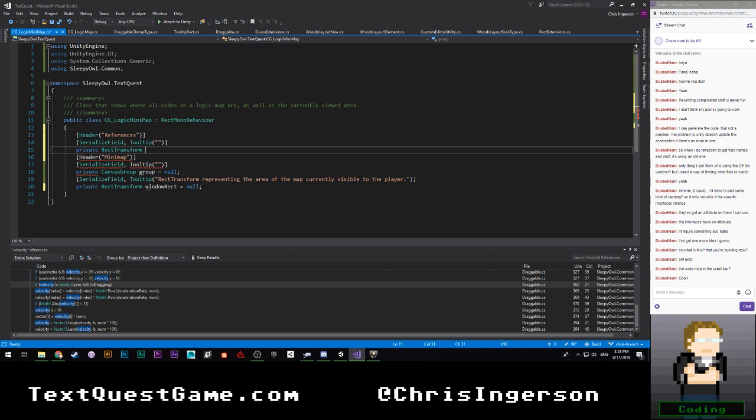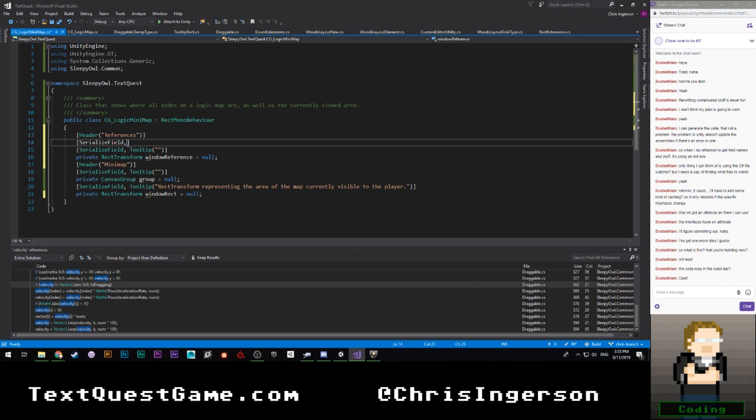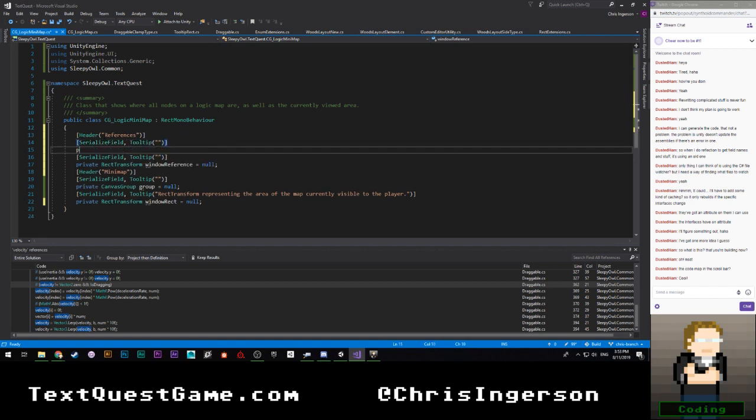What do I want this to be? Window reference is equal to null. And then we're going to need serialized field, tooltip, private rect transform, map background reference is equal to null. I'll just call that map reference actually. And I think that's all we're going to need.